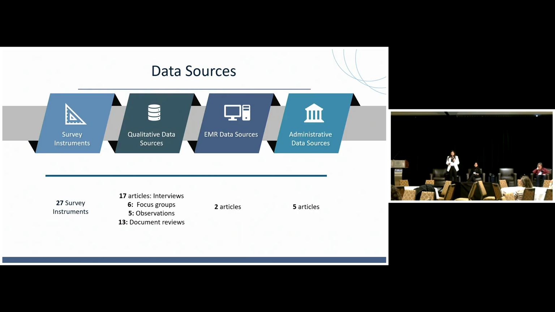In terms of the data sources, the results here are just for the concept of collaboration. We found there's commonly 4 different ways of collecting data on these different concepts, survey instruments being the most common. Qualitative data sources included interviews, focus groups, observations, document reviews. Then there was EMR data sources as well as administrative data sources. What I really want you to see from this is that just for that team collaboration concept, there were 27 different survey instruments. So like, which one do you use, right?